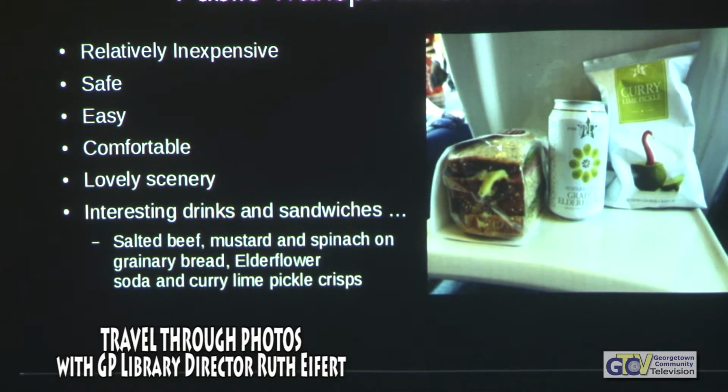Public transportation in the UK is relatively inexpensive. You can actually buy train tickets for your long trips before you even leave the US. Of course, you do get phone calls from your credit card company saying, "We just noticed a purchase made for a train trip in London," because I had just ordered our tickets from London to Newcastle. And he said, "Did you make this purchase?" I said, "Yes, and you're going to see a few more too." I order them online and say I want to pick them up in London at Paddington Station or at King's Cross Station.